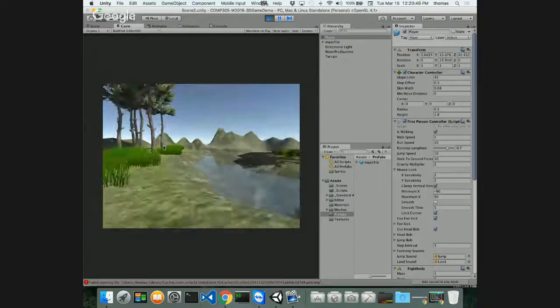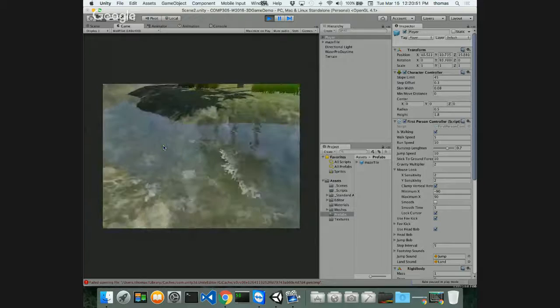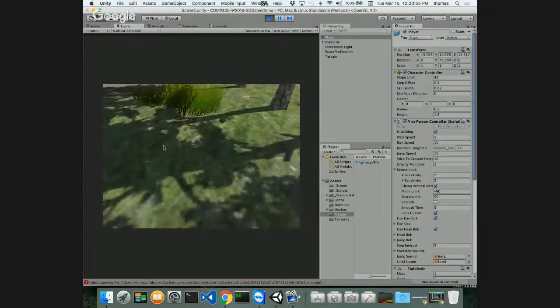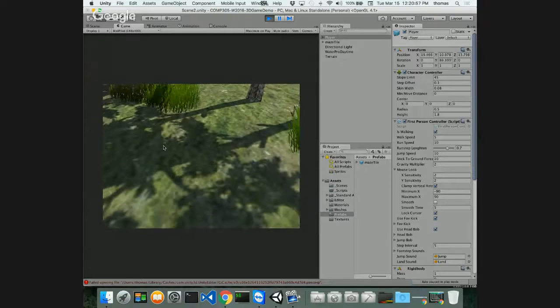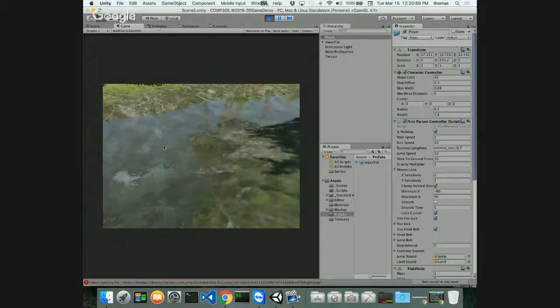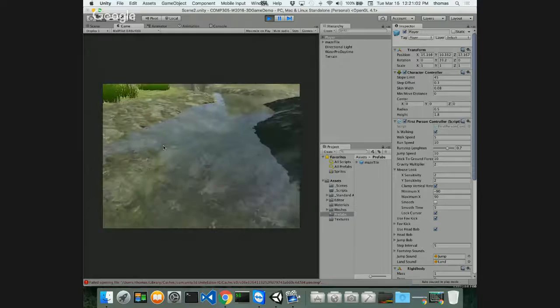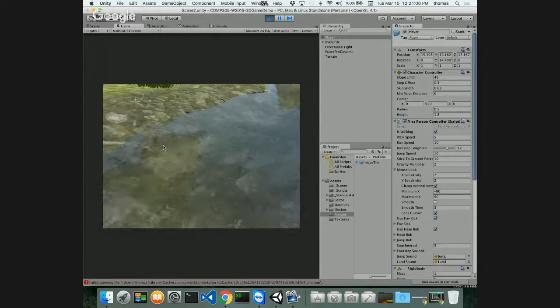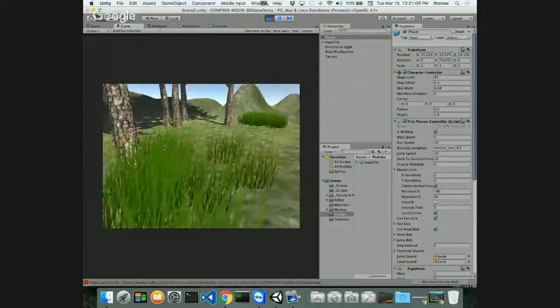So now I can keep walking into my level. Now there's some problems here from a walking perspective, because I want to go splish, splash, splish when I walk in there as opposed to what I did before. And there's ways of doing that, because I can create a collider that knows that when I'm here, I'm inside the water, and when I'm out of here, I'm outside the water.